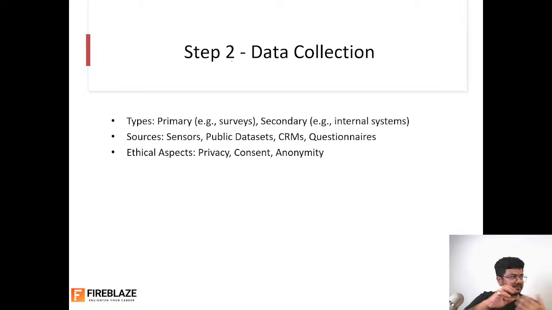First is sensors. Nowadays every electronic machine has sensors in it, and each sensor generates some kind of data which is being stored in a database, and then you can use that data to optimize the usage of that machine. Nowadays this is happening. For example, if you are using a mobile, every Sunday I think everyone gets a notification about how many hours you have used this mobile this week. I guess everyone has these kinds of messages these days. This is the data that the sensor has created. The sensor just checks for how much time the screen was on, and then that data is aggregated to find out how many hours you used your phone this week.